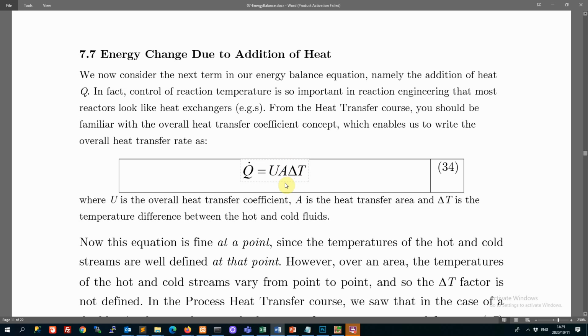And again, be very careful with these things, right? The heat transfer area might not be the same as some other area. You could define the cross-sectional area through the reactor, and there it depends what section you are talking about. So there are many definitions for area. When you meet catalysts later on, the area of the catalyst is another important area. So there are many areas you could define. So just make sure that when you are using this, this is specifically the heat transfer area, right?